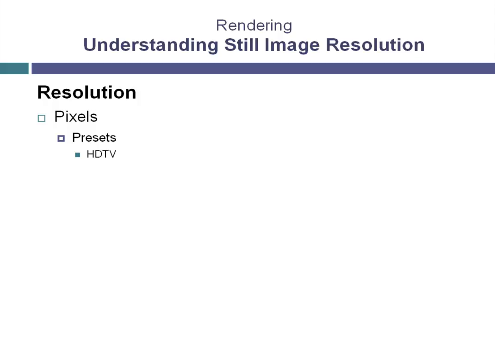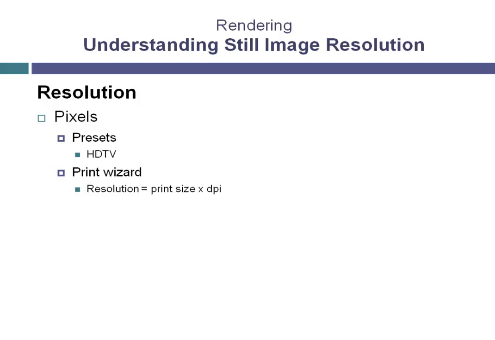Generally though, with print resolution, you'll set a custom resolution. The resolution you'll be rendering at will be determined by the printer your image will be printed on. This can be a tough task to determine the correct resolution that you'll need for a specific printer. The general rule of thumb, and this rule of thumb still needs a little bit of adaptation depending on the actual printer you'll be using, is that the image resolution equals the print size times the number of dots per inch required for the printer. Keep in mind that dots per inch for a printer, or DPI, is not the same as image resolution.